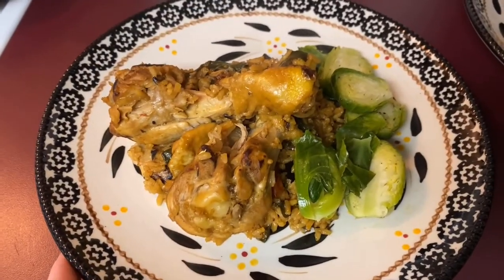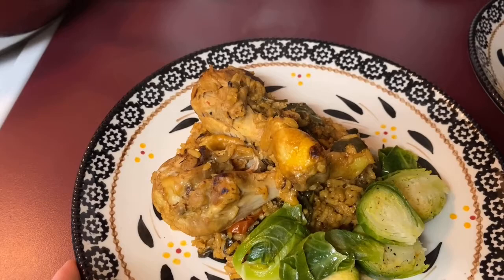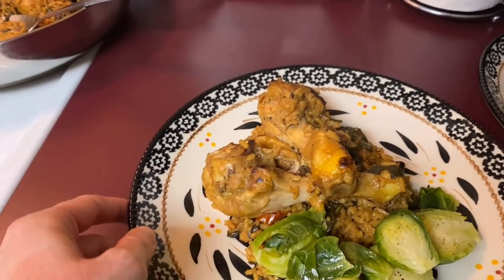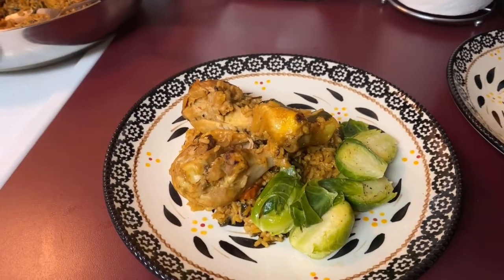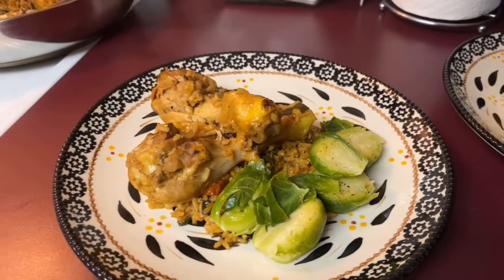All right, you guys, here's our finished product. We have our rice on the bottom with our spinach and tomatoes. And then our chicken drumsticks and steamed Brussels sprouts.